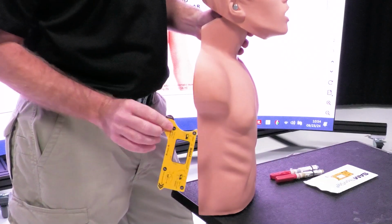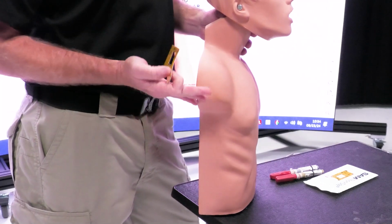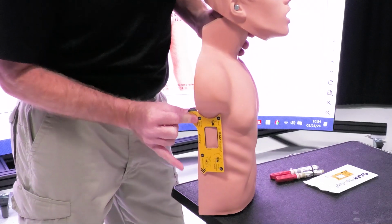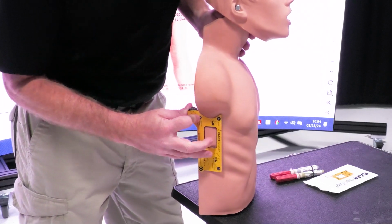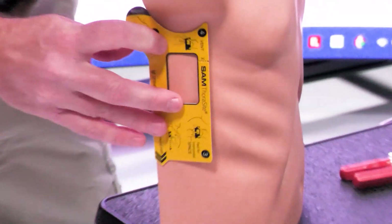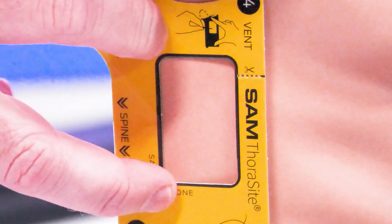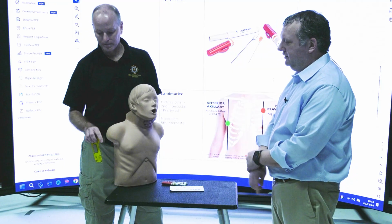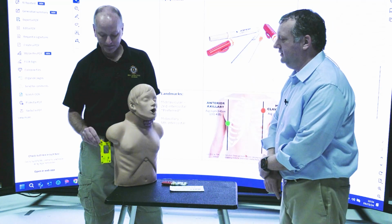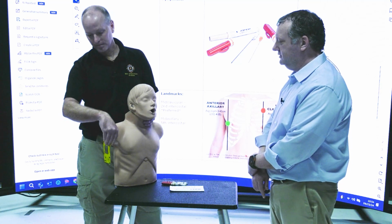But the device is very, very simple. Patient's right shoulder, arm's going to be out at 90 degrees, because if you raise the arm up, then the armpit will actually change spots. But at 90 degrees, you put it in, align it with the hip, and then there is your site. These cards can go on both the left and right side. You can flip them over. As long as you remember that the writing is the correct way, that you can read it and it's not upside down, then you will have it in the correct position.